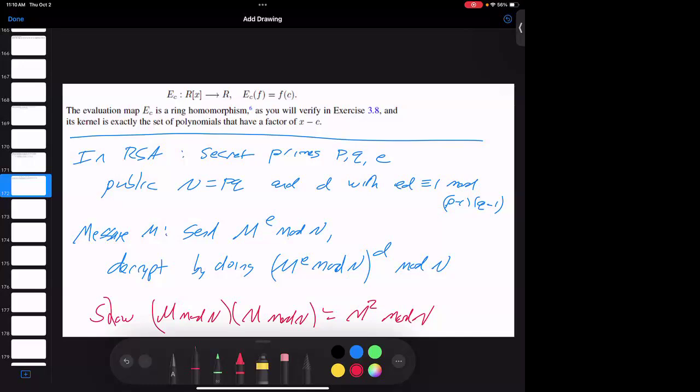So the only thing that's left is we need to be able to find large primes. And we need to be able to find a D such that ED equals 1 mod (P minus 1)(Q minus 1). So the question is, and I'm not going to answer it for you now, but think about it. Do we know how to find such a D? Have we done anything so far this semester that would allow us to figure out what that is? Good place to stop.